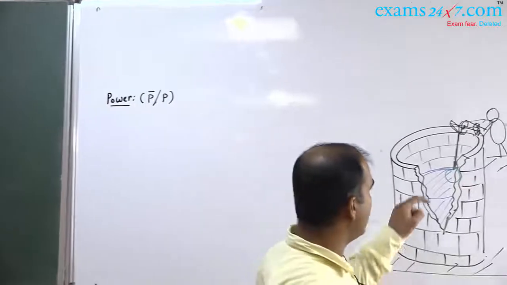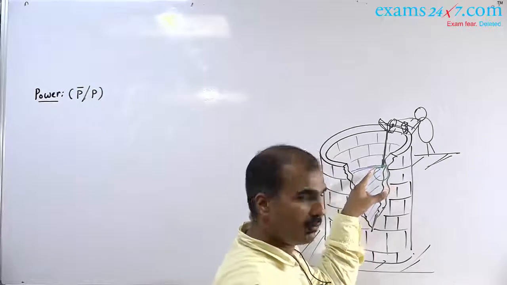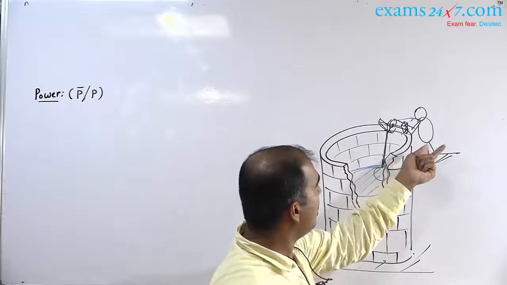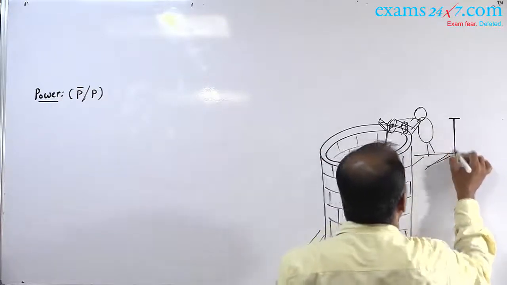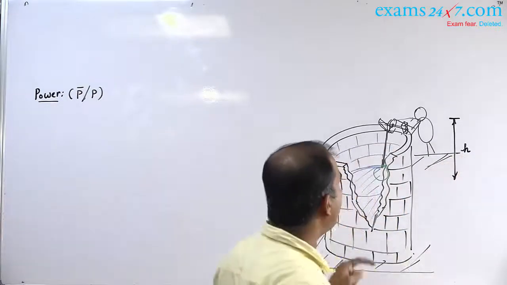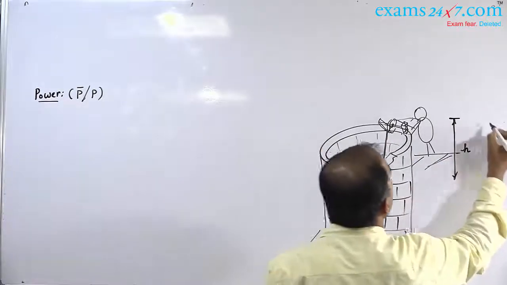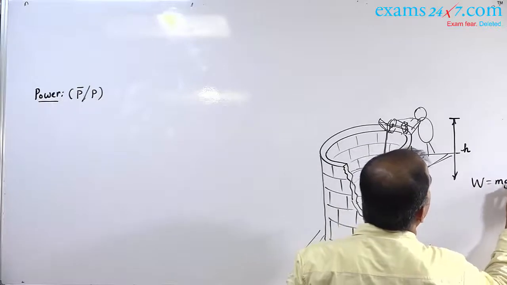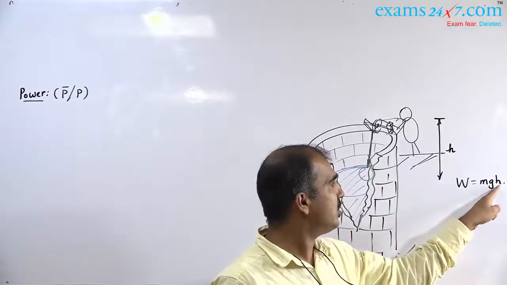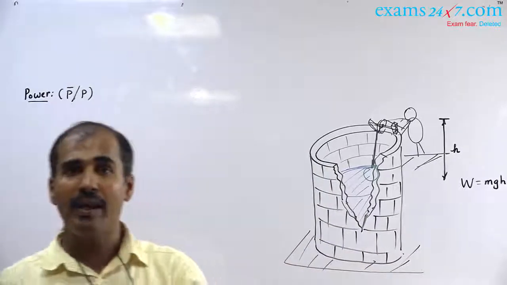To understand the reason for defining such a quantity, let's consider a pitcher or a pot being used to haul water from the well. The water level is fixed, so this person is going to sink the pot by a height h. After he sinks it, he pulls it using the rope. As he pulls it, he would have done a work of mgh, and it can't change. M is fixed, the mass of the water inside it and the pot, g is fixed, h is fixed. However, he can choose to pull the rope at different times.